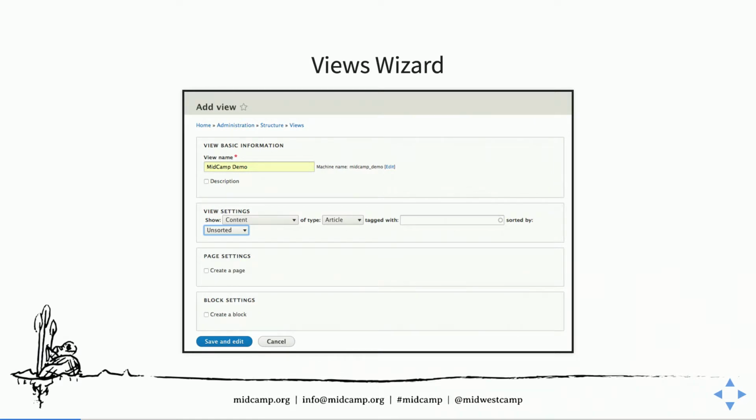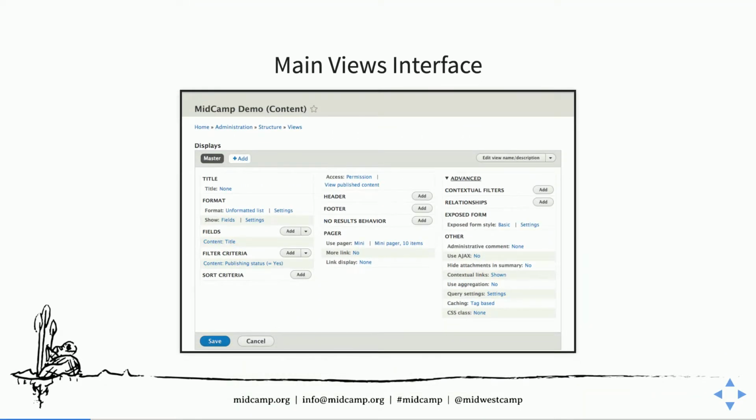We also define which content type. So within Drupal, for each content, you can define specific content types, which define how your fields are structured. Article is one of the basic ones that come out of the box, so we're just going to work on that. You see two options also below it where you can automatically create a page or a block as you go. We could also add these options later on, and that's actually what we're going to do in this case. Basically what this wizard does is it sets up some of your basic settings without you having to start completely from scratch, but we're also going to show some of those options as well.